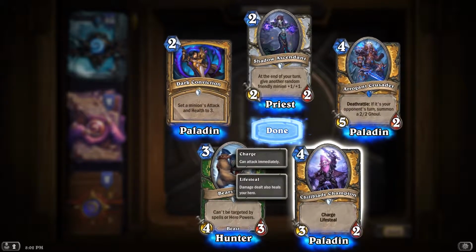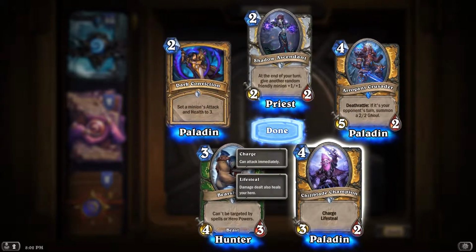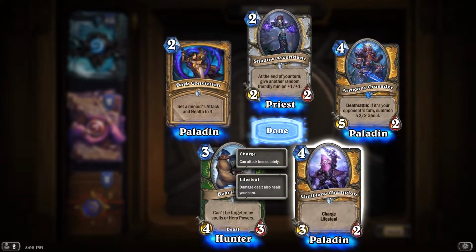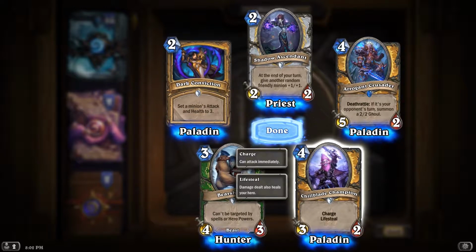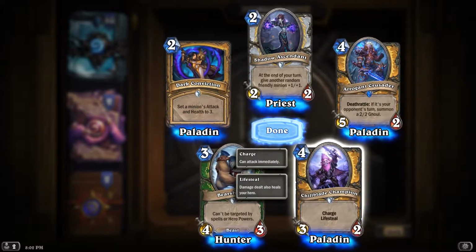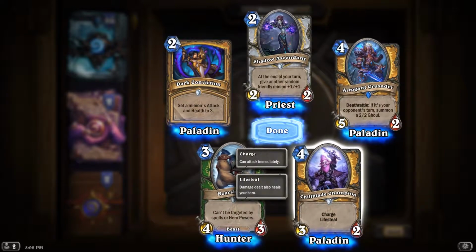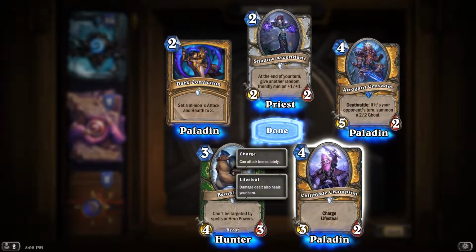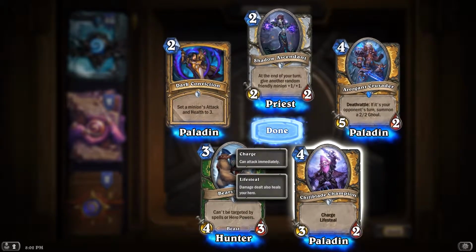Chillest Champion is okay. It uses lifesteal, which is would deal damage, heals your face, and it has charge, so you can use it immediately. You won't see it very often in the arena. I'm not sure how common it is in Constructed, but it's not a terrible card. Having that extra healing ability is pretty awesome, and it acts like a Frostbolt, so if you need to trade into something, you can.